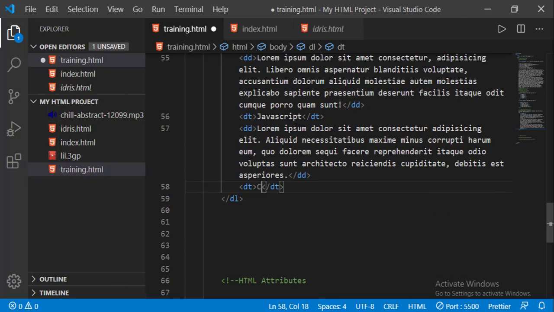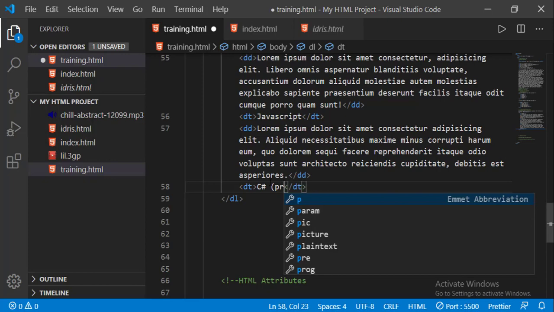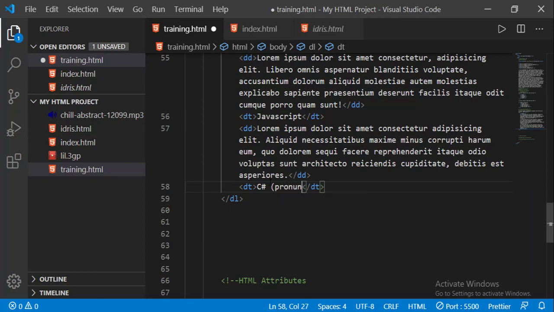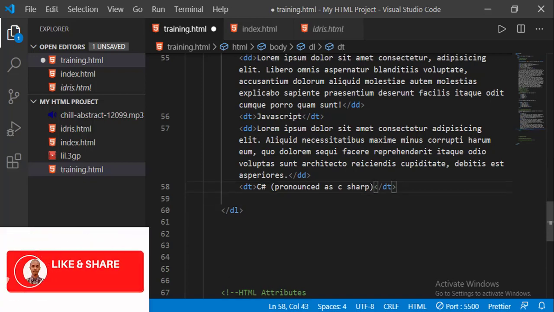So here we have C#, pronounced as C sharp.